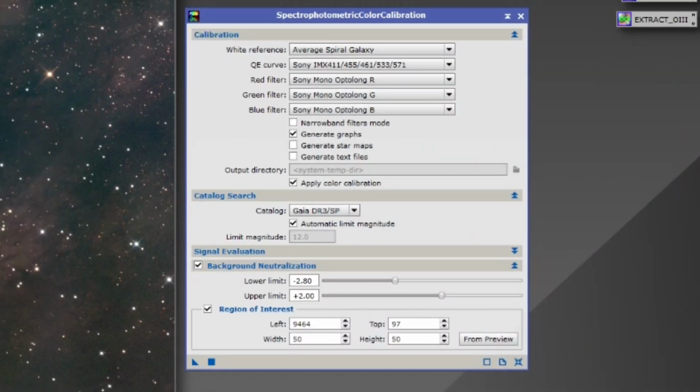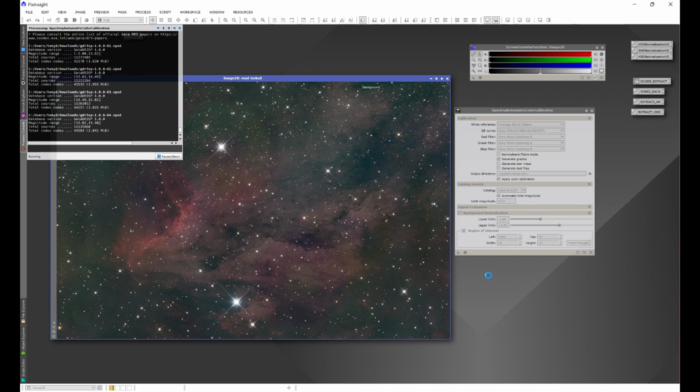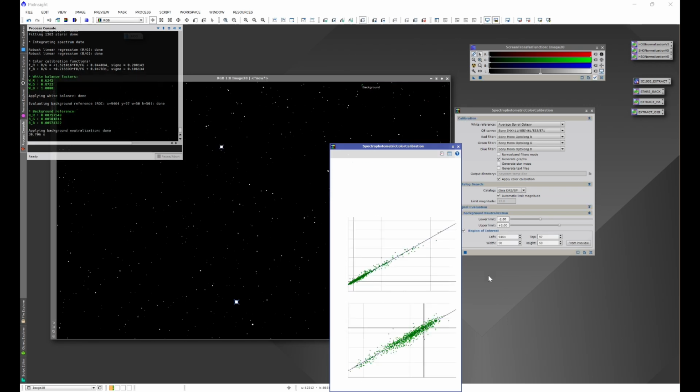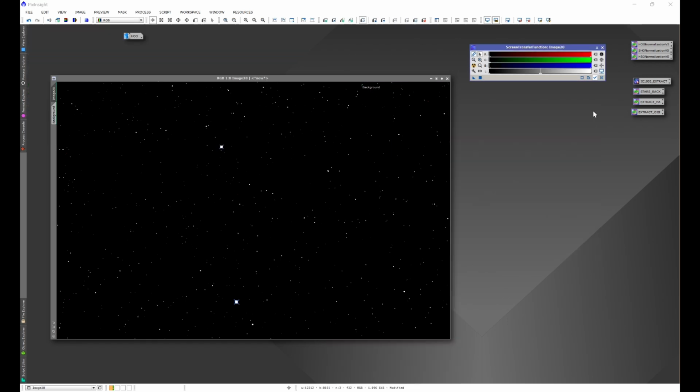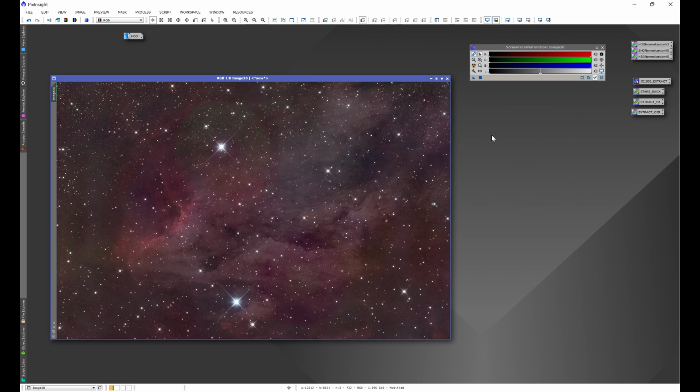We'll take the triangle, drag and drop. We'll exit out of spectrophotometric color calibration, delete the preview, and go ahead and stretch. And SPCC has now assigned the natural colors to every single star in this image.